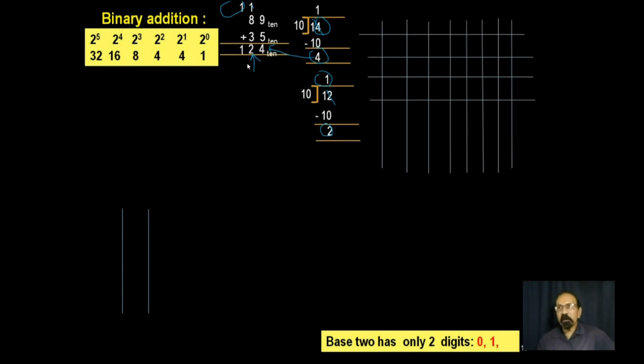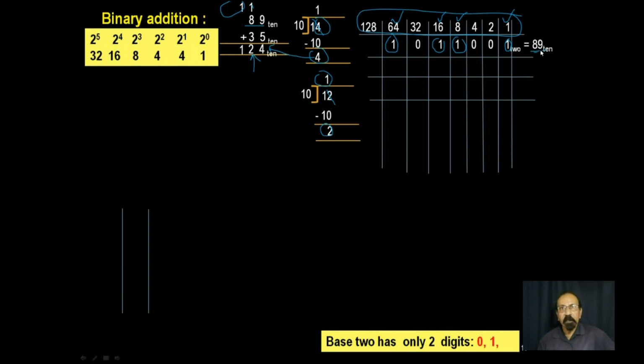Let's convert the base 10 numbers to base 2 and see what happens. 89. Now, these are the place values in base 2. 89 works out to be this: 1 64, no 32, 1 16, 1 8, and 1 1. If you add this 64, that 16, that 8, and that 1, you will get 89. Remember, we are dealing with place values. So let's put that number down here.